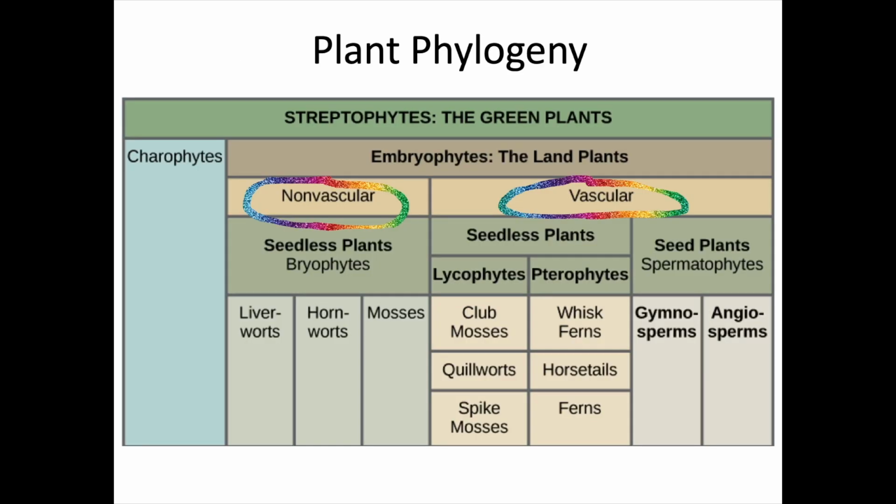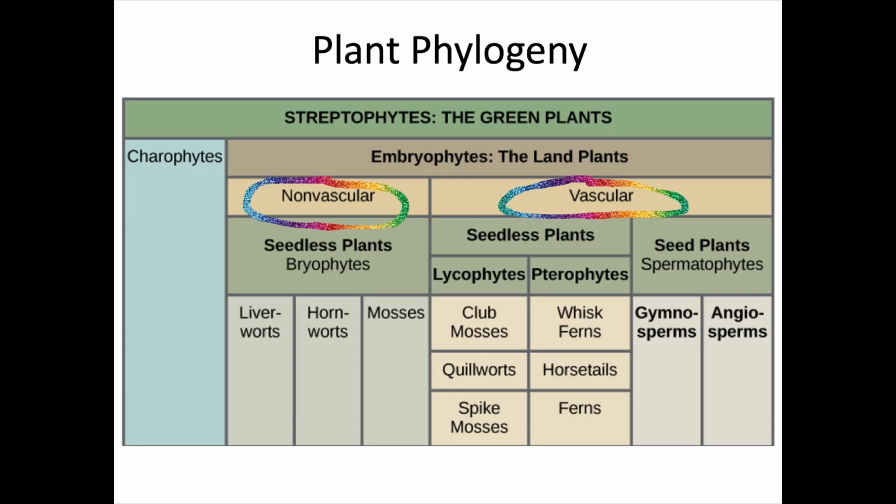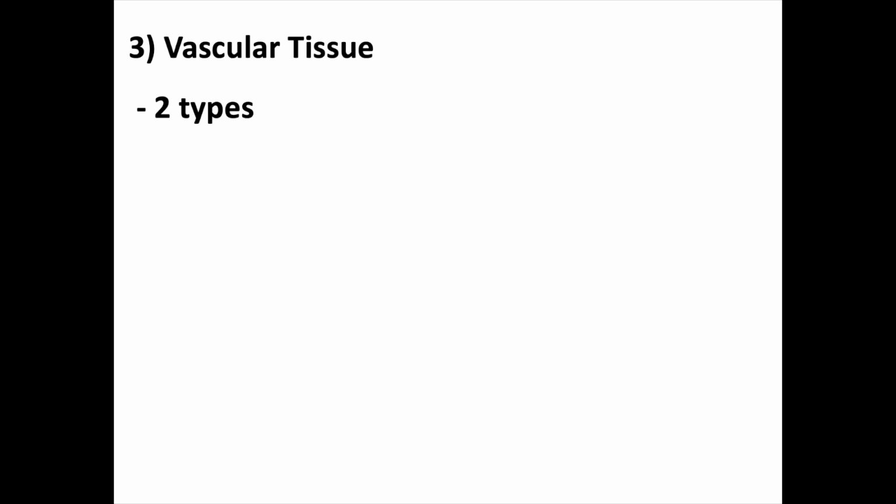Now, our third type of tissue in plants is vascular tissue. And hey, this is a familiar one. We already kind of mentioned vascular tissue. It was one of those evolutionary innovations that separated land plants into things that don't have vascular tissue, the bryophytes, and the other groups that do. We can see vascular tissue on this figure. It's the V throughout the plant. And there's obviously vascular tissue in the stems, in the leaves, and in the roots, located all throughout the plant. Now, what we didn't do last time I mentioned vascular tissue was break down the two different types.